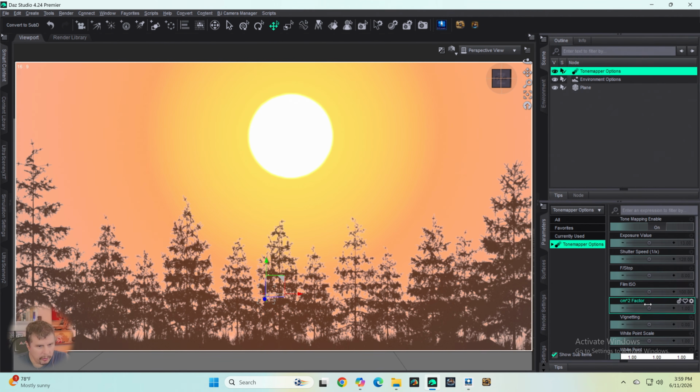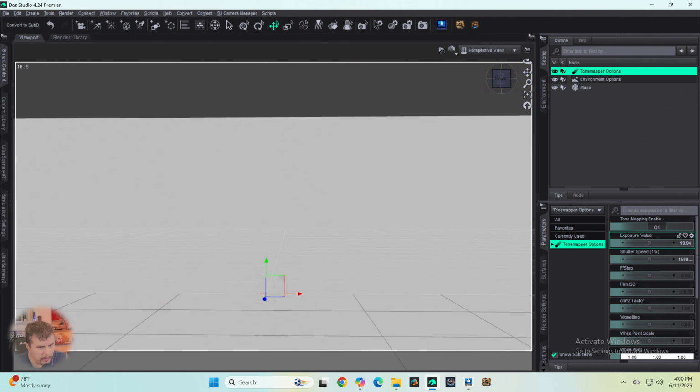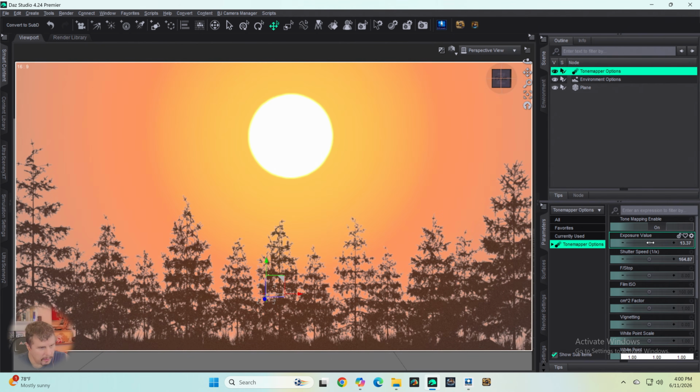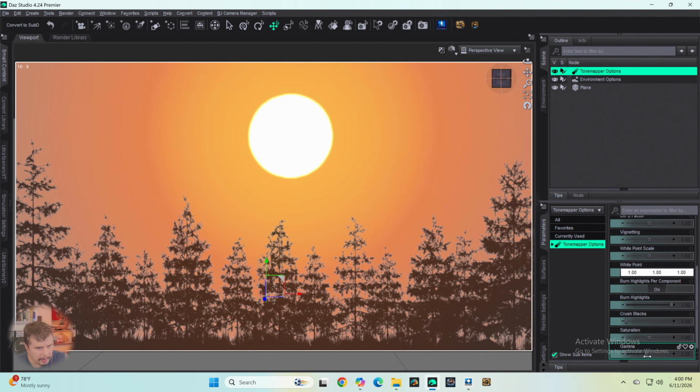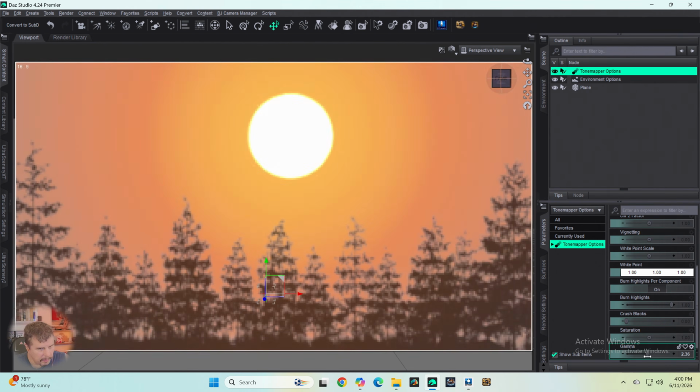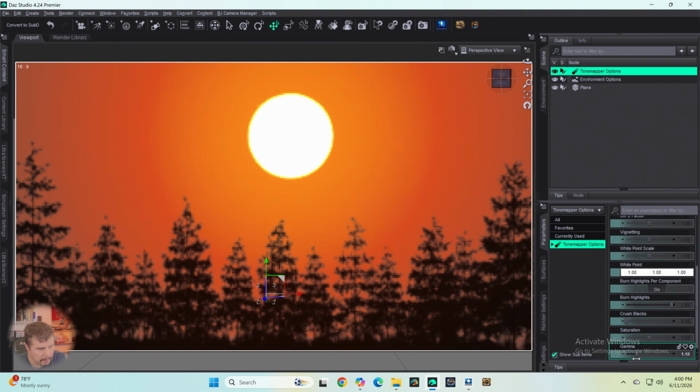So let's try tone mapping a little bit. Let's mess with the exposure a little bit. How about the gamma? There we go.